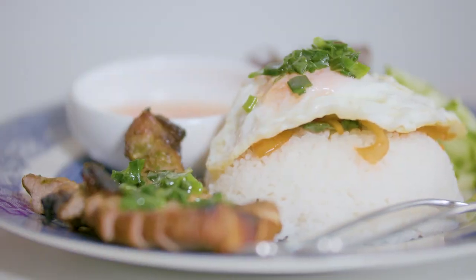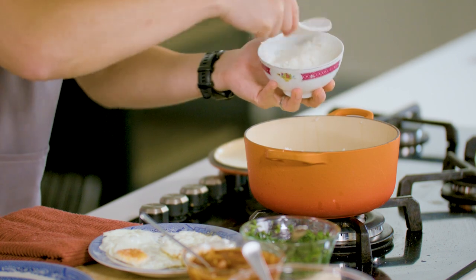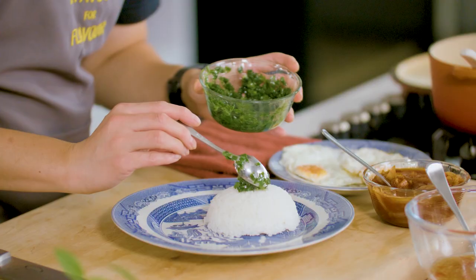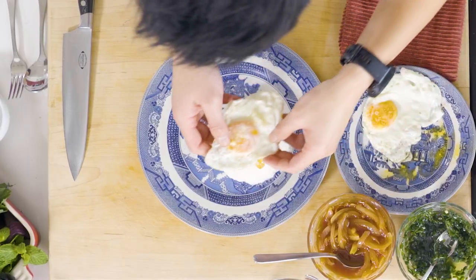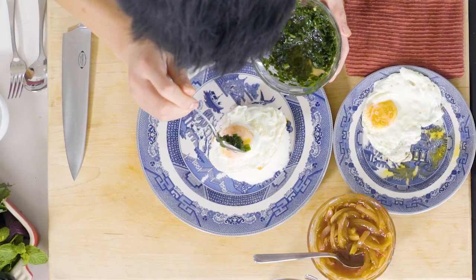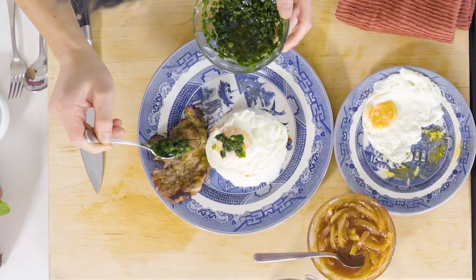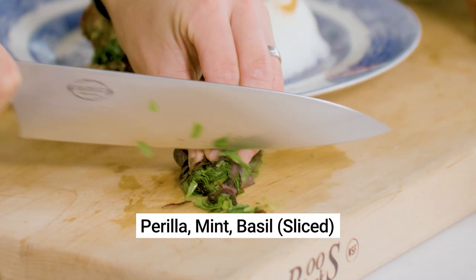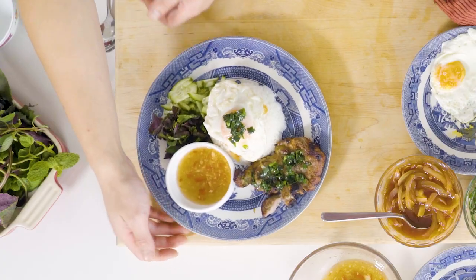It's finally time to arrange all the puzzle pieces and plate up this incredible broken rice dish. Pack the broken rice into a rice bowl to mould it, then remove carefully onto a large plate. Spoon on a teaspoon of spring onion oil and a tablespoon of mum's special tomato sauce. Top with a fried egg and another teaspoon of spring onion oil. Slice the pork into bite-sized pieces and add to the plate along with chopped cucumbers, sliced Vietnamese herbs — I'm using perilla, mint and basil — and a small bowl of nước mắm.